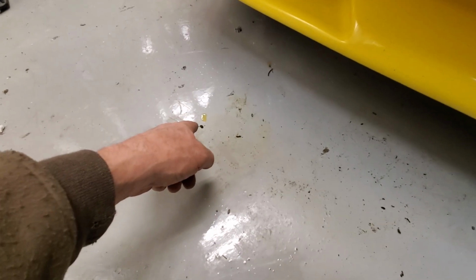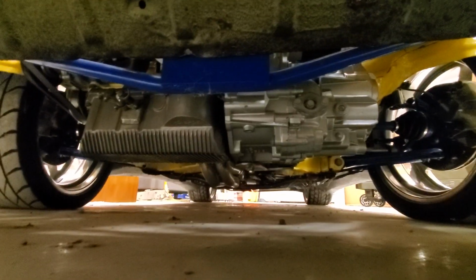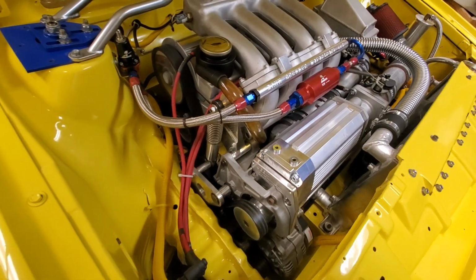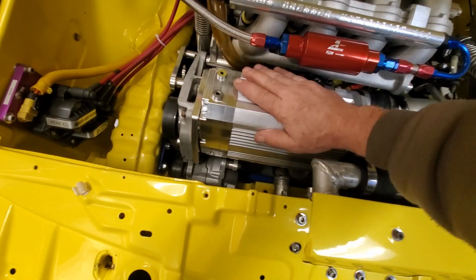Well, this is where it's been sitting. That might be friggin' mouse pee. I don't know. I don't see any mouse crap, but I don't know what that is. But it usually don't leak anything. Cobwebs everywhere. This thing on here has literally 0 miles on it.